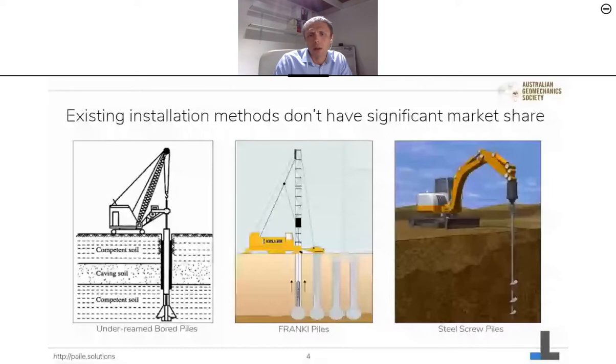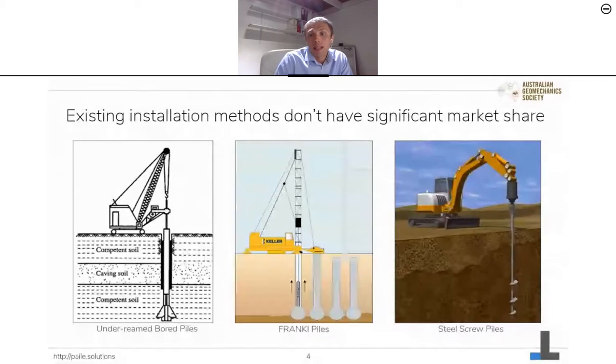It seems that the only method that has a noticeable market share is the steel helical piles, also called steel screw piles. It actually seems to be gaining popularity. Some of the reasons may be that they are very easy and relatively quick to install. They also require relatively small equipment. That means no need for big piling rigs, and consequently the mobilization costs are much smaller and there is no need for heavy working platforms. They also cause little disturbance to the ground and almost no heave or lateral soil movements.